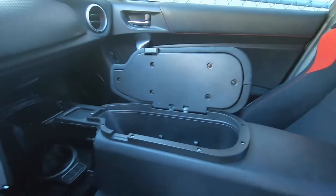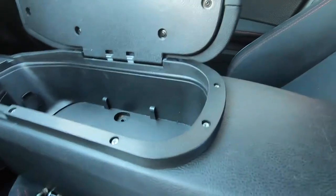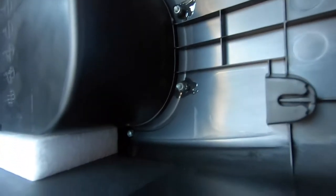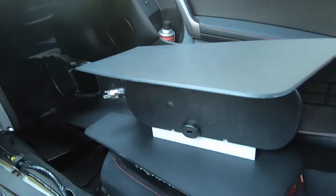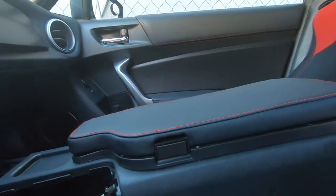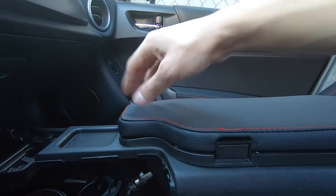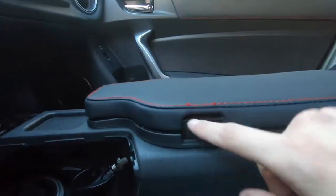I dug into one of my family's toolboxes full of random screws and found screws that actually had a small nut on the back. The little grommets that were provided I glued in place hoping they wouldn't pop out. On one side I used a big nut basically as a washer to hold it in place. The issue was that this front part would curve up, so it wasn't sitting flush with the center console, and because of that when I went to lock it the console wouldn't close — it would hit the outer trim first.